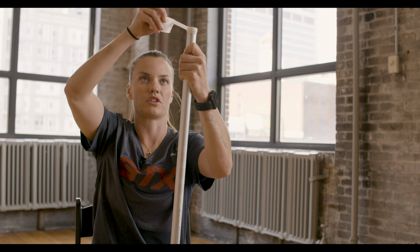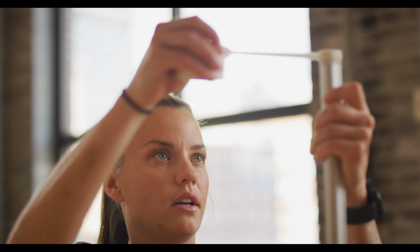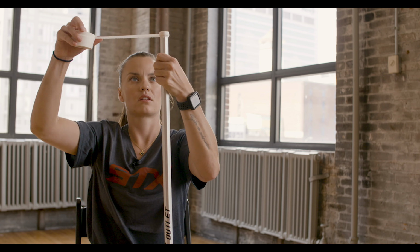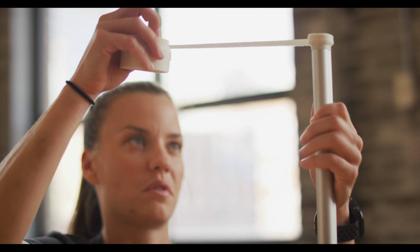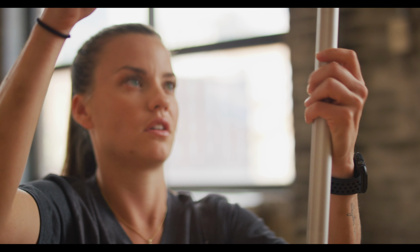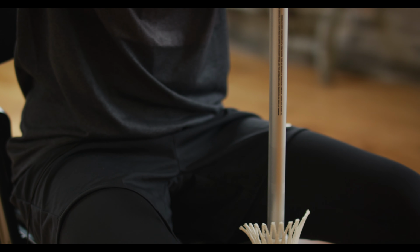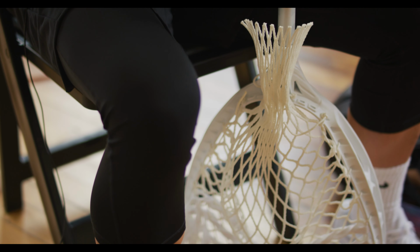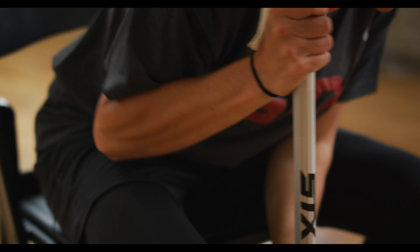And I also like to twirl the shaft while I keep the tape straight. Helps me keep it a little bit more in line, and then also a lot less work. It's all about making the shaft do the work and not you, because some people will try to make the tape go all the way around, and that's really uneven and really time consuming. All right, that's good enough for now. All right, let's try to cut that off. All right, so once you have that, I like to take it and then either use my hand or use the ground and just push down on it so that you get a nice flat end cap there.